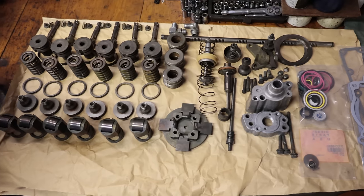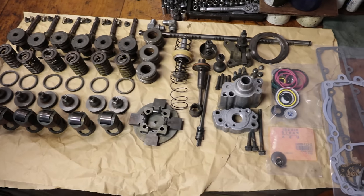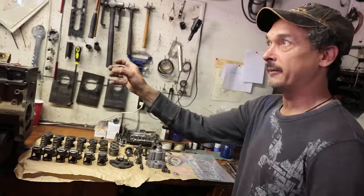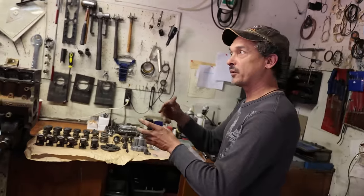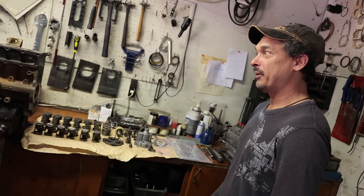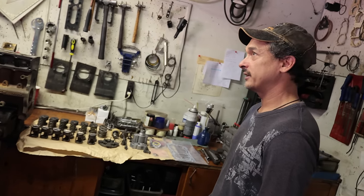So from here, cleaning everything, and then back to assembly again? Each segment has to be assembled together, and then we put them in. Just like assembling a piston with rings and putting them in the engine. So it's basically the same, except we're pumping fuel. We're not pumping compression.